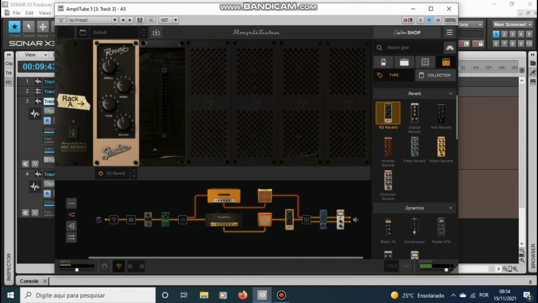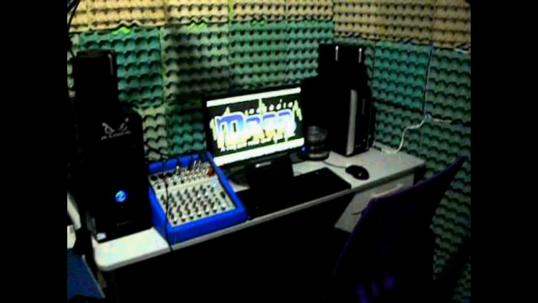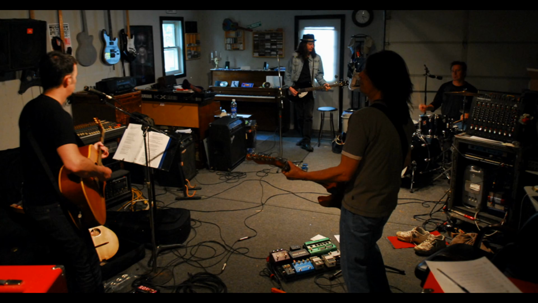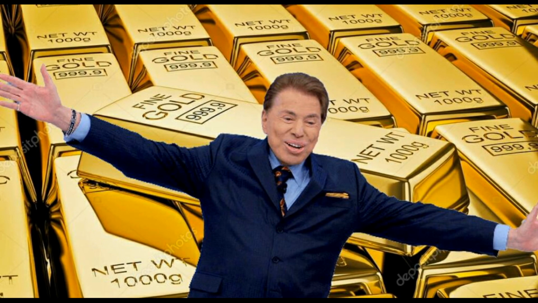The point is to have a lot of options, which you wouldn't have normally if you were recording with your amp in your little room, unless you had a studio or a lot of money and a lot of racks and microphones and cabinets and space and $1 million in your bank account, then go ahead. But so that's it, pretty much.